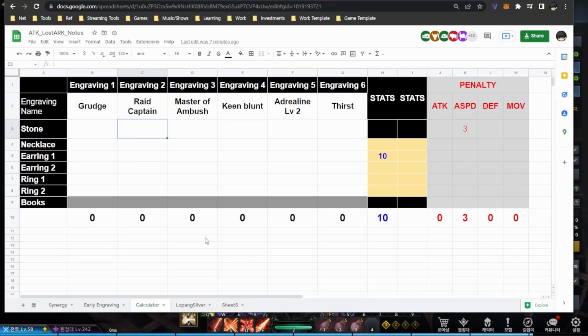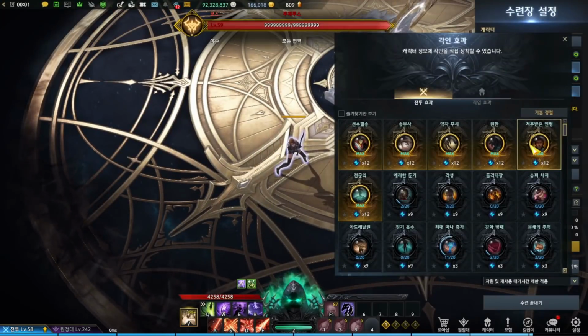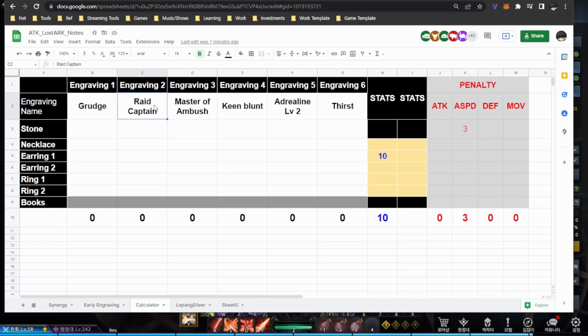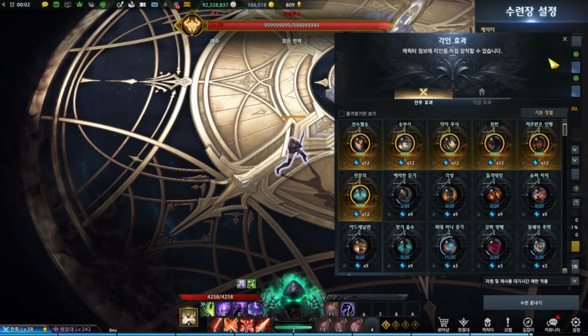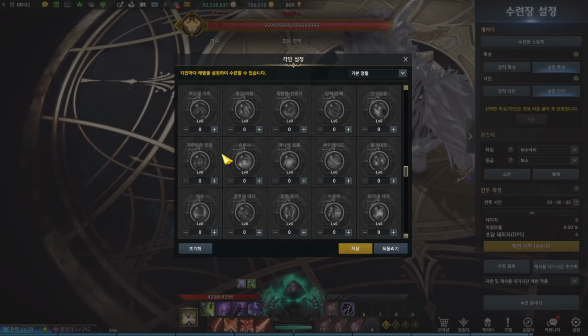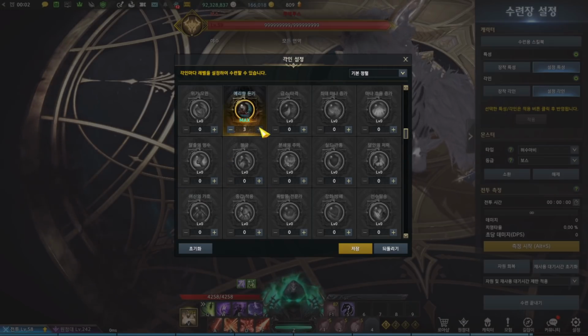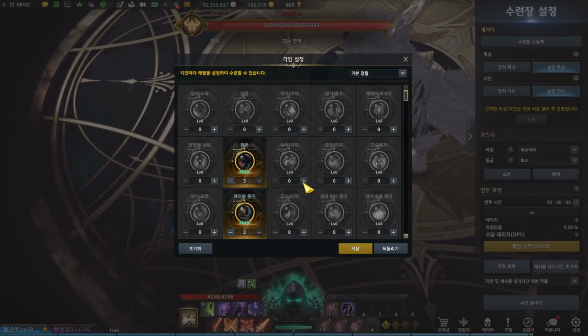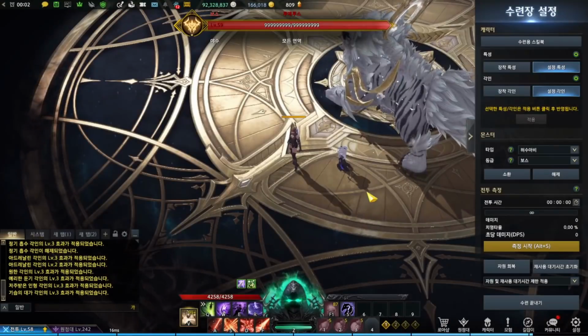In this particular video, I'm not going Raid Captain. Why? Because I don't have a legendary Raid Captain. I have legendary Cursed Doll. Reapers don't go legendary Cursed because they're squishy, but I have no choice. If I have a legendary engraving, I can save a lot of money, and I will explain that later. So I'm going to build half and half like this: Grudge, Cursed, Keen Blunt, and I want Adrenaline level 2, and Master of Ambush, because Master of Ambush is important, and then level 1 Thirst. Why level 1 Thirst?